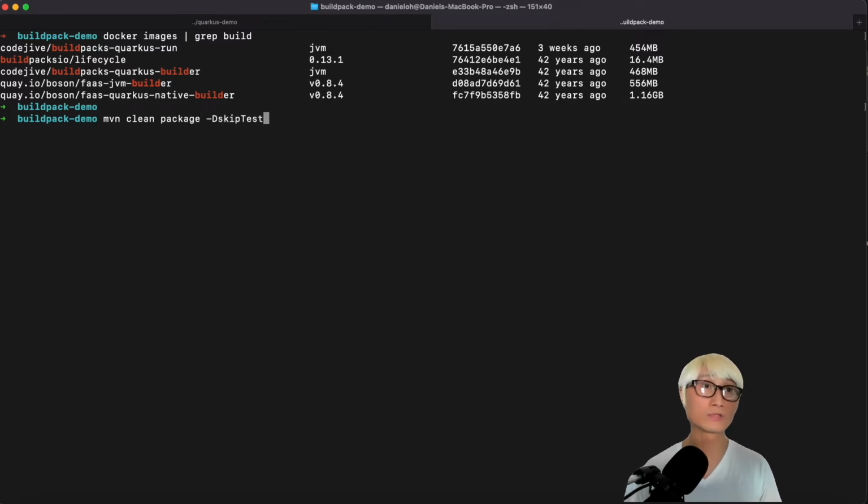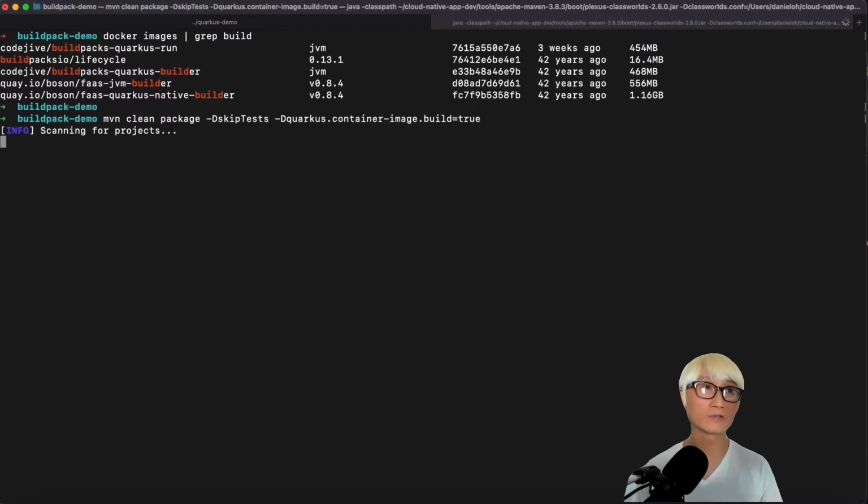So I'm going to use the Maven command line, like mvn clean package. I'm going to skip unit tests because I just changed the return text, which causes a unit test error. And then one thing I need to pass as an option is quarkus.container-image.build=true, which allows me to build this application as a containerized image.